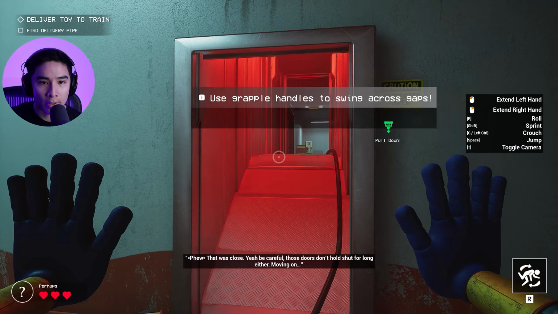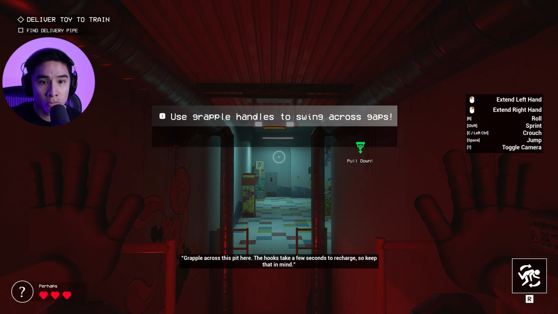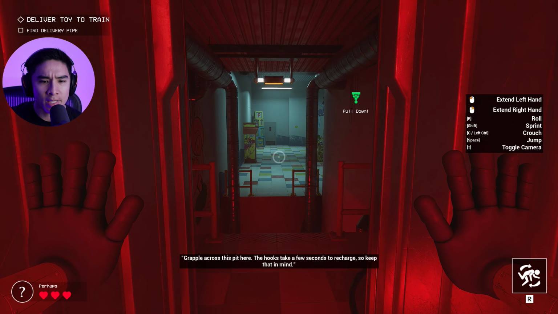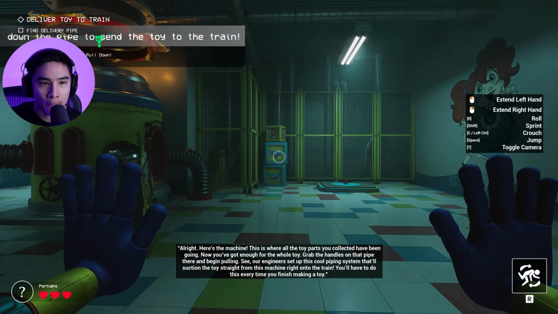So it's only temporary. Let's go over here. Grapple please. Across this pit here. The hooks take a few seconds to recharge, so keep that in mind. Oh, that's cruel. So, I mean, that would make sense, because it's not like you can just keep using it every time. All right. Here's the machine.